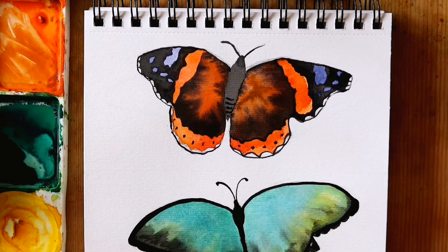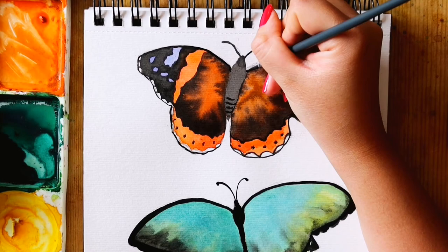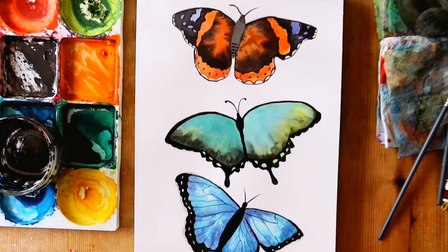Lastly, I neatened up the top edge of the Red Admiral and gently rubbed out pencil marks once all the paint and ink was completely dry, and that is all 3 butterflies done.